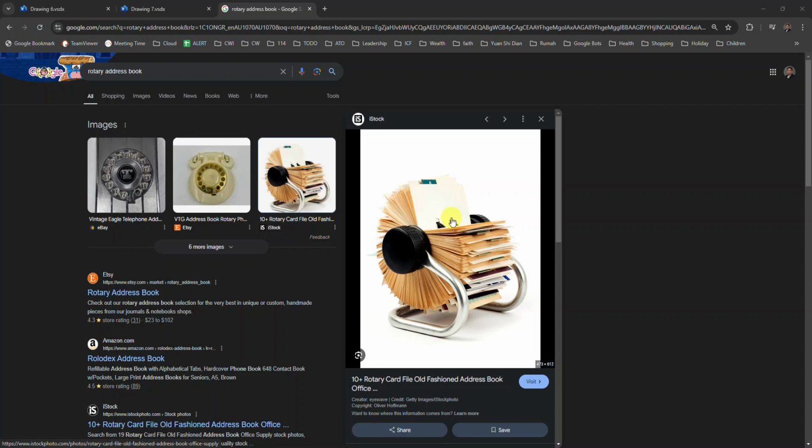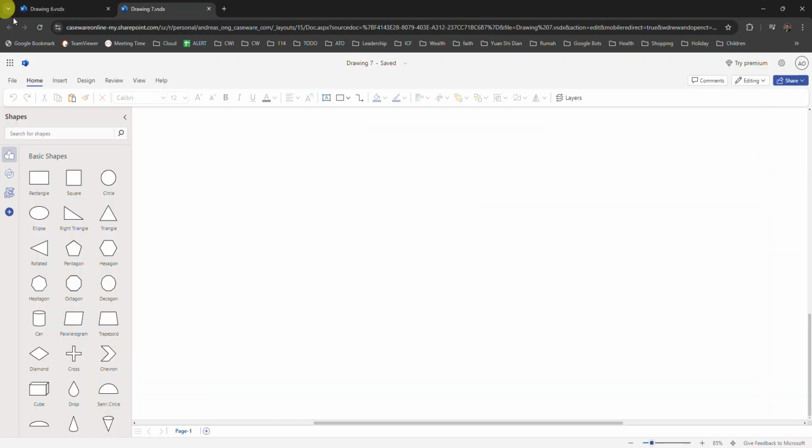If you have a customer coming in and saying, I want to change my address, the customer will talk to us and say, my name is John, my address is this. So we, as the computer, go to this rotary phone book, find the right John with the right address, and take the card. Then the customer will say, this is my new address, and we write down and update the address in the card, and then we put it back in the deck here. So that's the approach that I want to take.